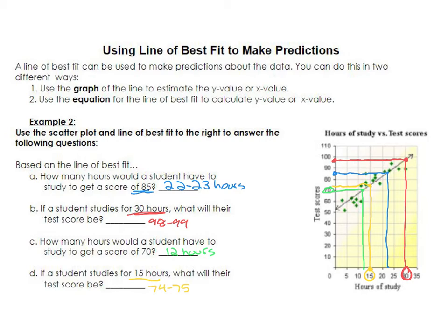If we want to use an equation to figure these out, that's going to take a little extra step to start off. Looking back to what we did on the last one, we would need to find 2 points. So we're going to look here in black. Find points that look nice on the line and on the 2 axes. Those are the first 2 that jump out. From 60 to 90, that's a rise of about 30, and then we're going from 5 to 25, so that would be about 20. So if we're going to look at our slope, 30 over 20 would really be 3/2. And what else do we need to write an equation?